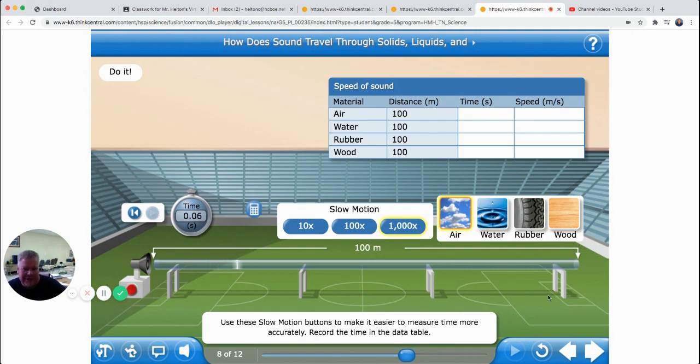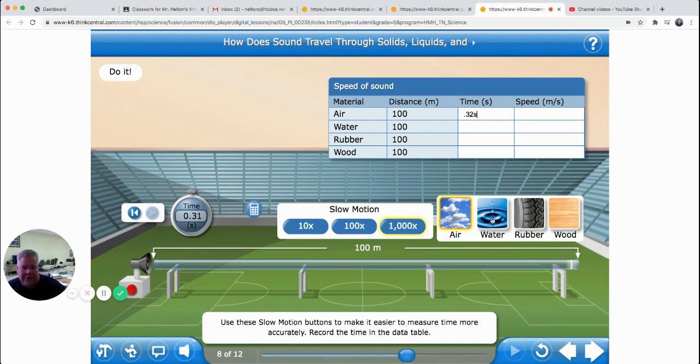This one will get us the closest, won't it? It may take a little while to do it this slow. I still think it's going to be like 0.33, 0.34 though. Oh, I didn't let it go all the way. I'd say another one, 0.32, wouldn't you? So we're going to say that. Going through air, the time is 0.32 seconds. Okay. We'll figure out our speed here in a minute.